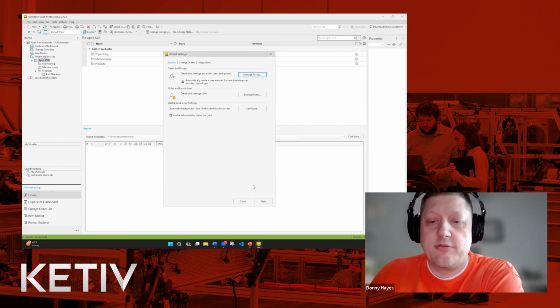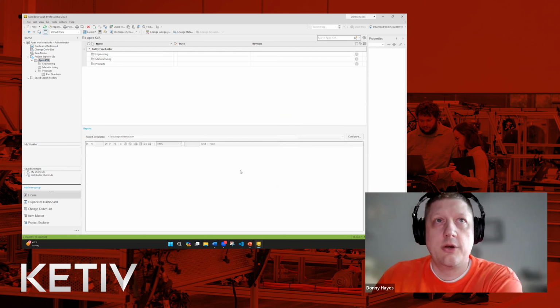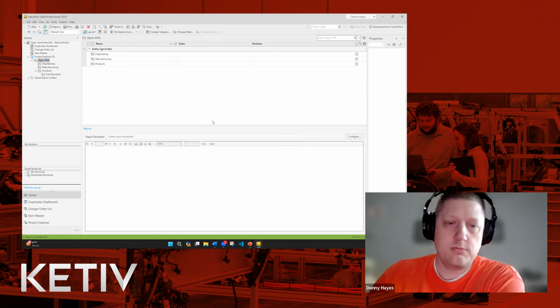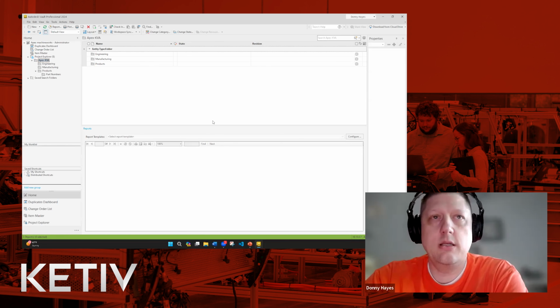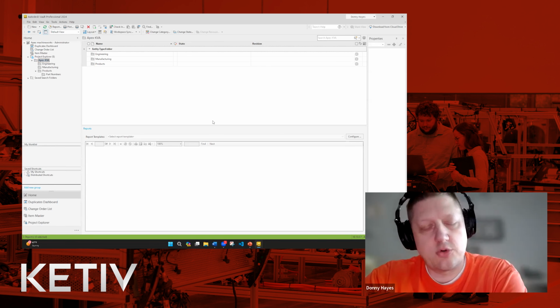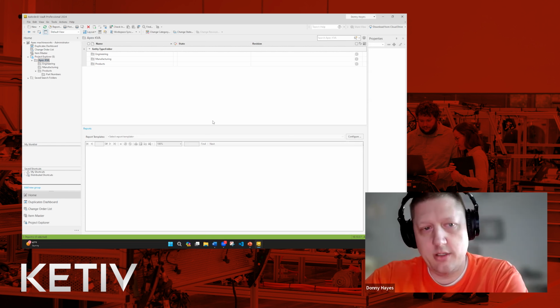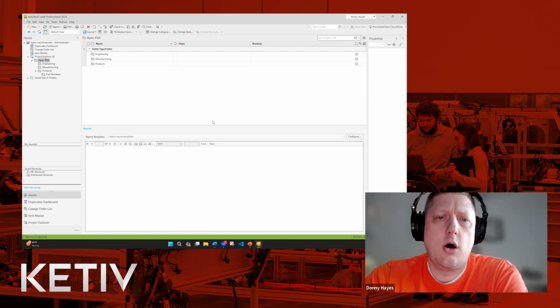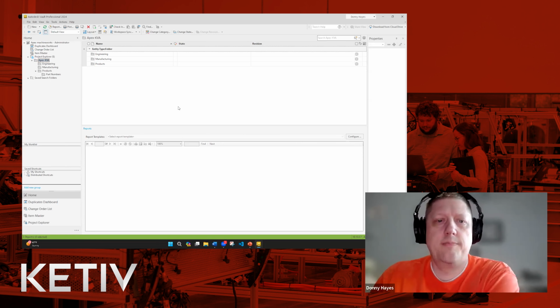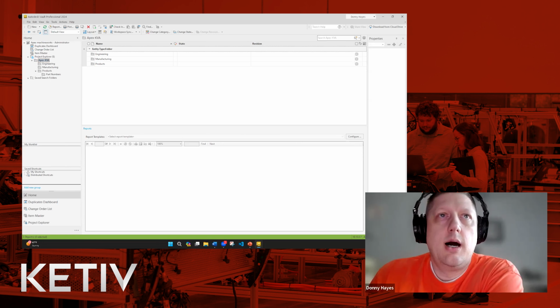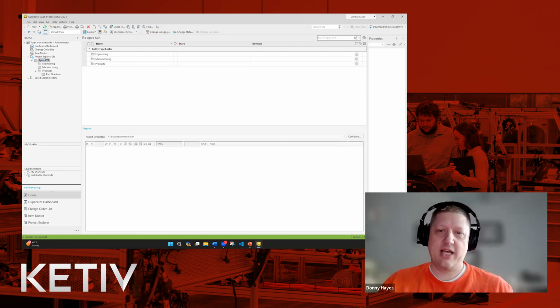I like to look at Vault as a literal bank vault, right? We have, as engineering companies, all this IP that we've spent many hours and a lot of resources creating, between models, drawings, reports, simulation results, all this information that helps our company to earn money and to make money. And so we have to keep this all safe. And that's what Vault does.